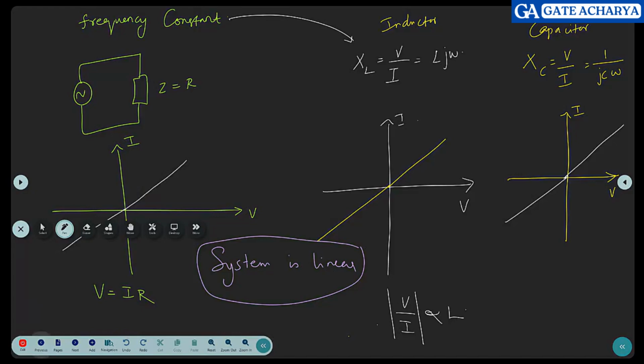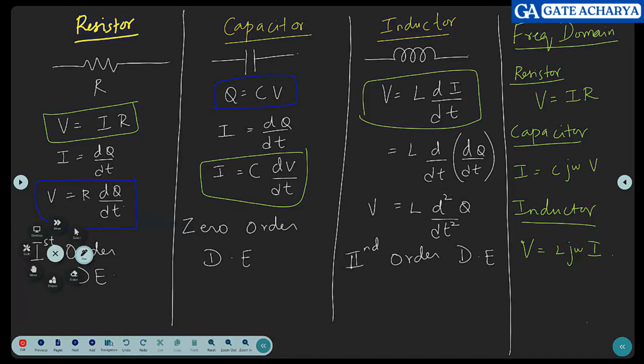So for people who came late, we started here. We started with a simple understanding of resistor, capacitor and inductor. What is the relation between them, V and I and V and Q? Based on this V and Q, we say what kind of differential equation it is: first order system, second order system, third order system. We usually don't use the V and I relation for this. This is based on V and Q because Q is more fundamental. I is not fundamental; I is kind of derived. Next stage. All right.